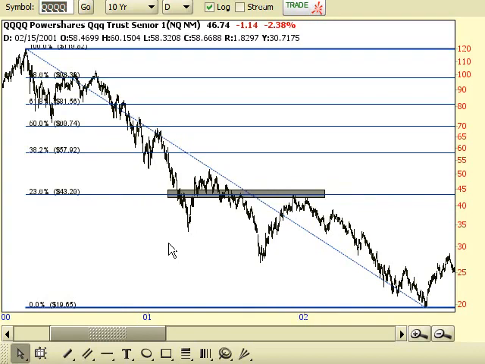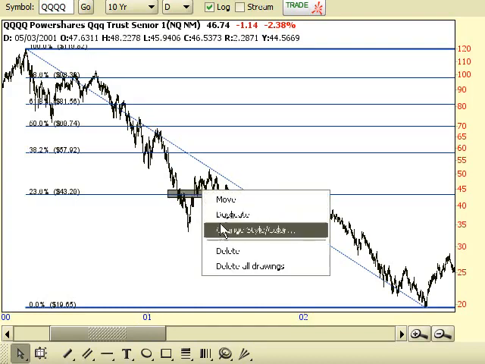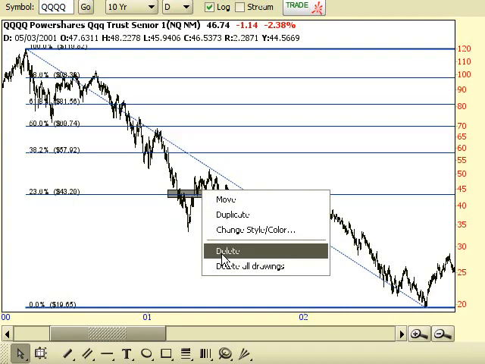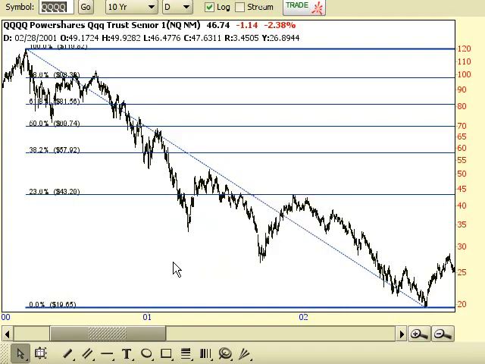So the price tends to bounce off of this, and so if you have a position or an anticipated position in one of these securities, you can look to these lines as important levels that they will either bounce off of, or if they penetrate, it's very significant. I'll go ahead and delete that retracement highlight here to just clean this chart up some.